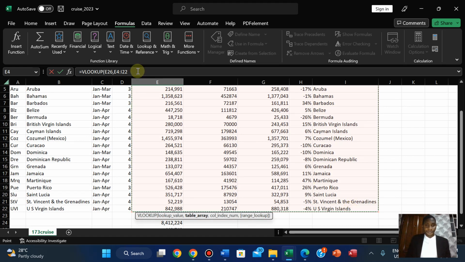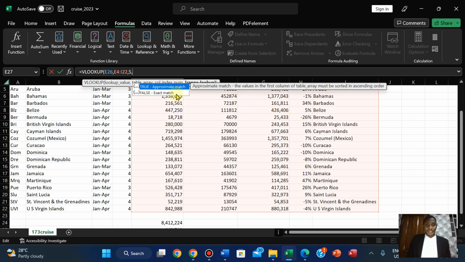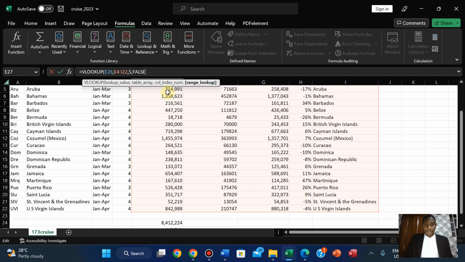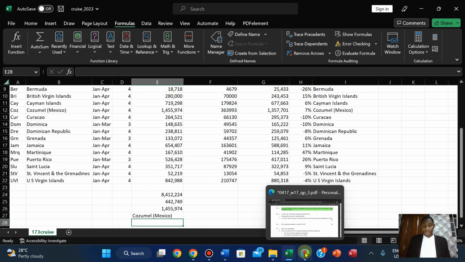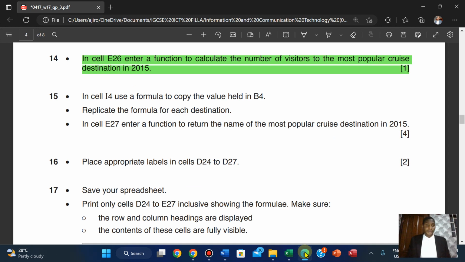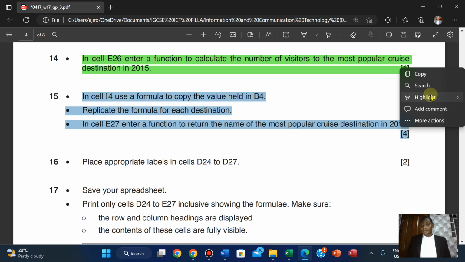Column index is going to be 1, 2, 3, 4, 5, and we need an exact match. This is tricky, but we're getting the hang of it.